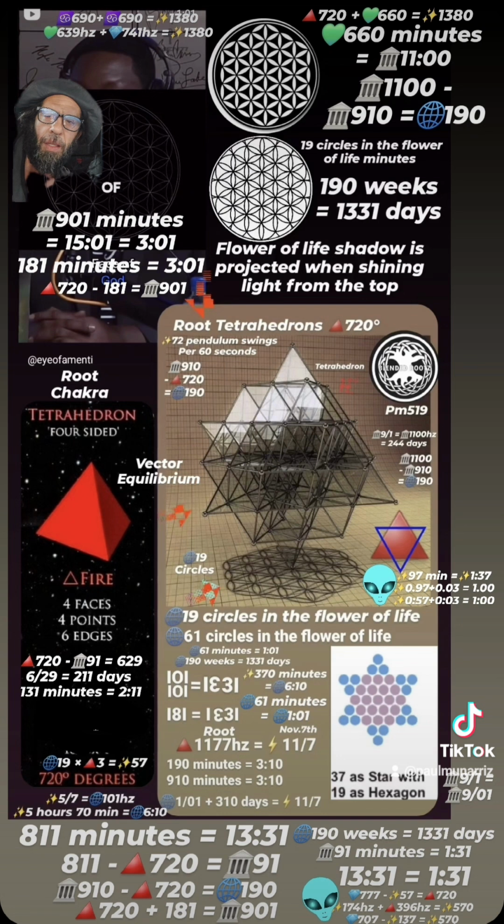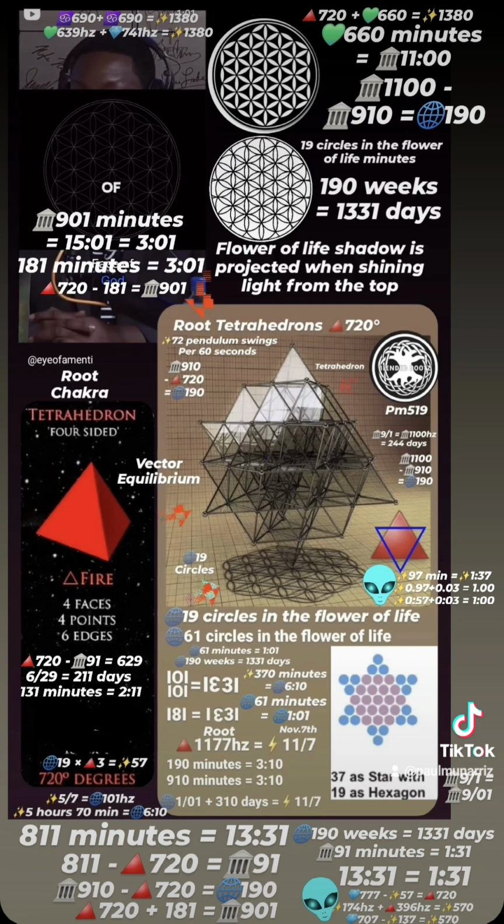So 71, the date 7/1 is the very center point of the calendar system. So 71 or 7/1, the date equals 183 days on leap year with 183 days remaining. It's literally the center point of the calendar. And 710 minus 71 equals 639 hertz, your heart chakra, your solfeggio tone, your center point of your chakra system. So for it to be the center of the calendar and also have that math where literally 71 times 9, your feminine, equals 639 hertz. So it's a very huge number in frequency, and on my calendar cipher it lands on 570 hertz, when 57 times 5 equals 285 hertz. Your solfeggio tone before the root chakra, 19 circles in the flower of life, times 3 equals 57.